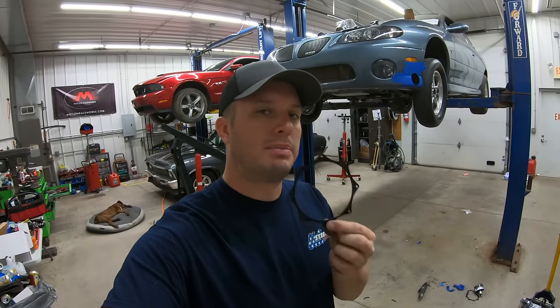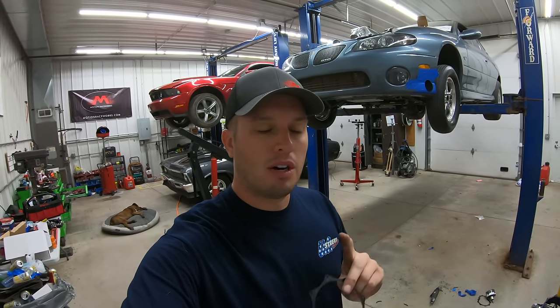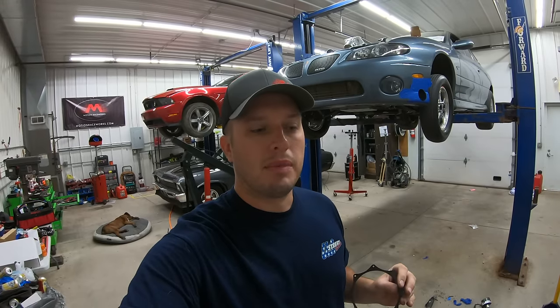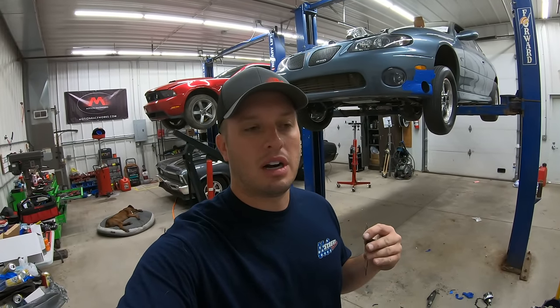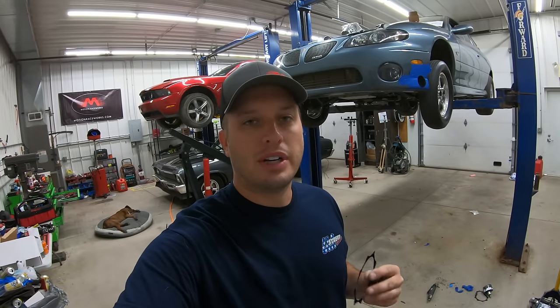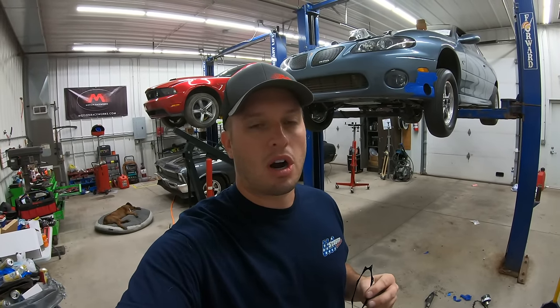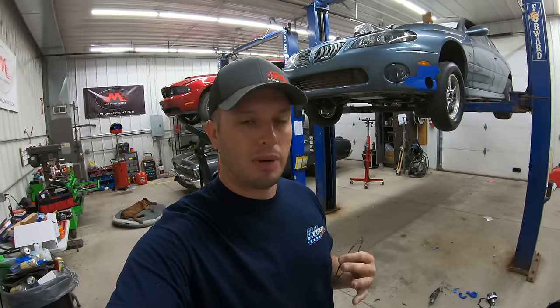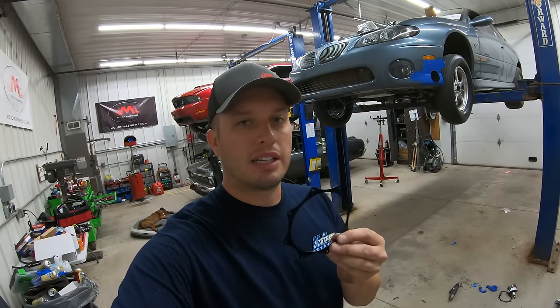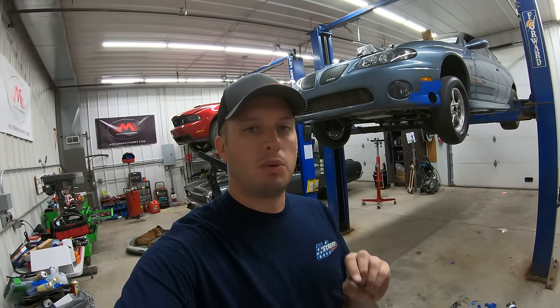That's why you see this trend becoming very popular. It also typically makes header design much easier, makes pulling transmissions easier, and just gives you a lot of new abilities in building a car. Today I'll show you how I install trim rings, how we get the exhaust to come out right in the middle, and I'll give you some pointers and tips along the way.